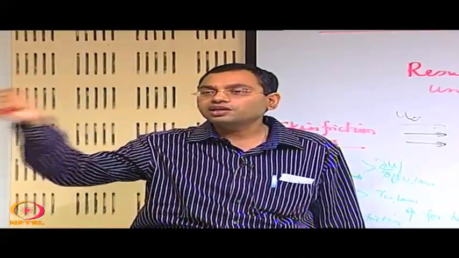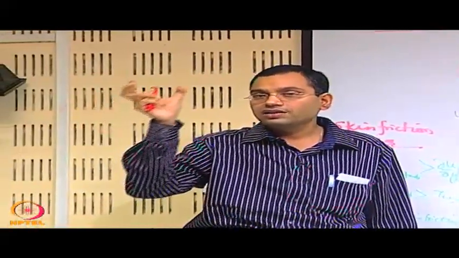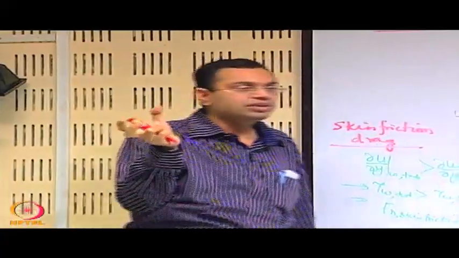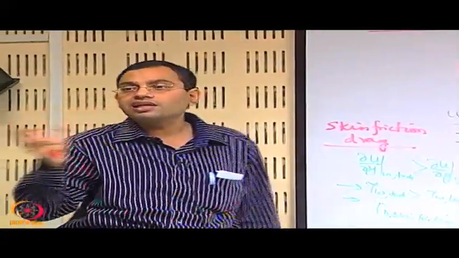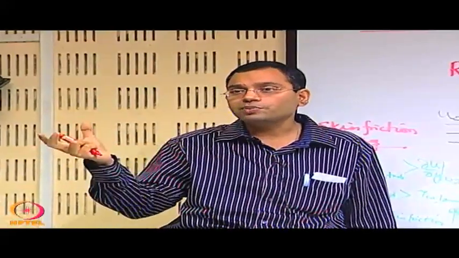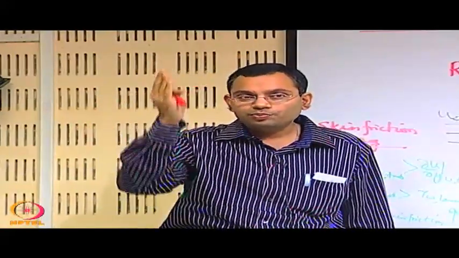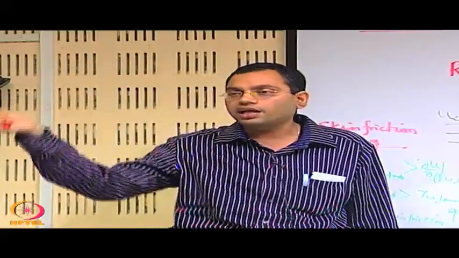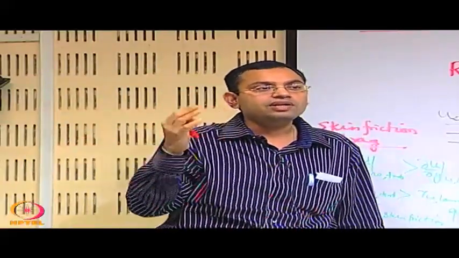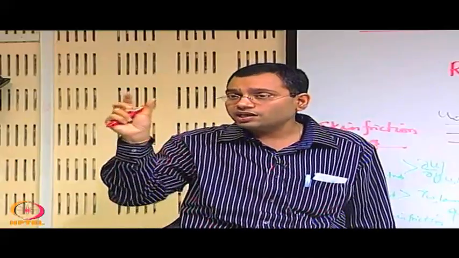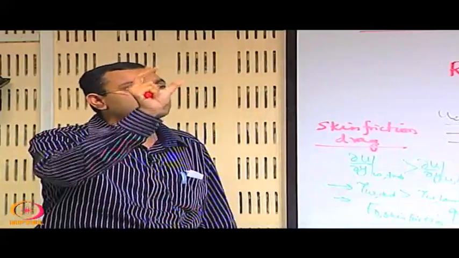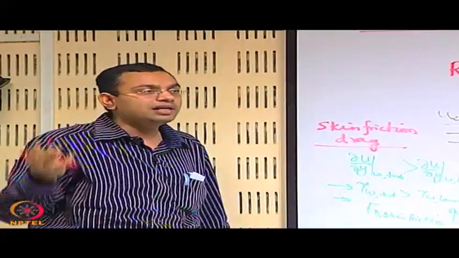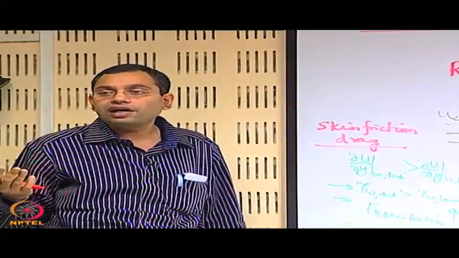So if the flow separation is delayed, what will happen? The separation point will shift further downstream, and the asymmetry of the pressure distribution around the body will be less and less. Therefore the drag force, because of the difference in pressure between the points located upstream and downstream of the separation, since the separation point shifts towards the downstream, then obviously you have a much smaller wake. Wake is the low pressure region beyond the separation point. If that region is very small, then that is in a way better, because it will give rise to less form drag or less pressure drag.